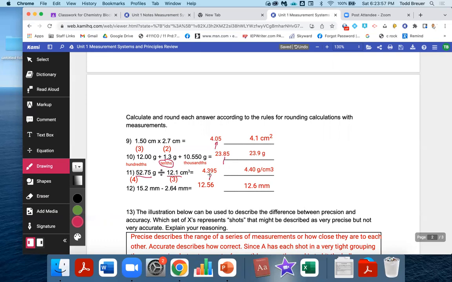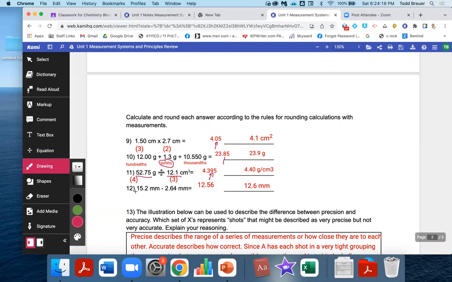So what we're going to do is look at that 9. We're going to look past it. There's a 5. The 9 turns to a 0. When the 9 turns to a 0, the 3 also turns to 4. And we have to write 3 significant figures, so we reflect it as 4.40.